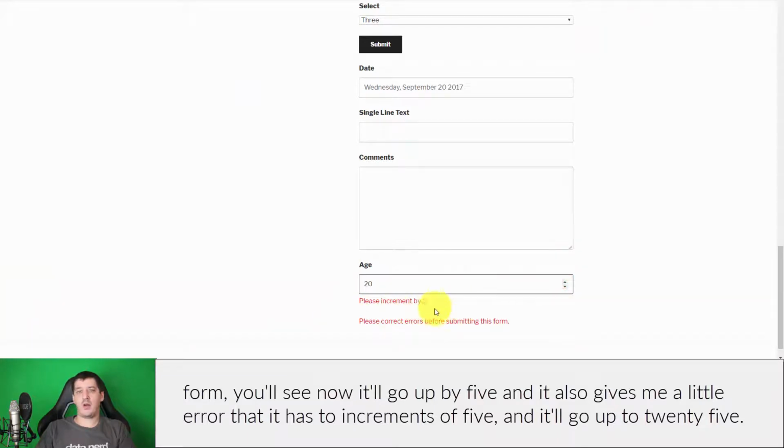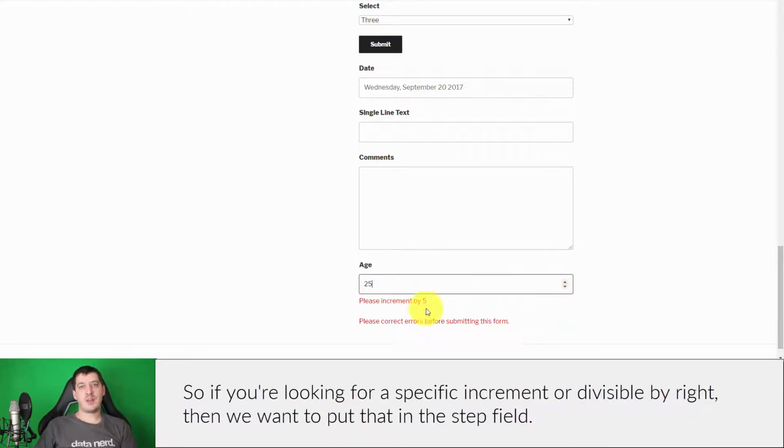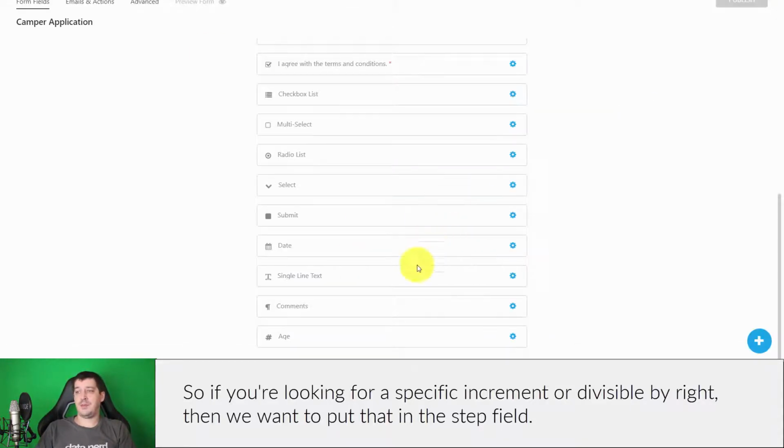And it also gives me a little error that says it has to be increments of 5. And it'll go up to 25. So if you're looking for a specific increment, something divisible by, right, then we want to put that in the step field.